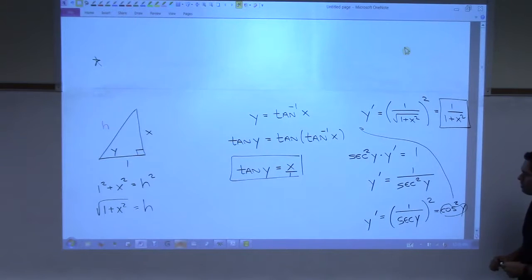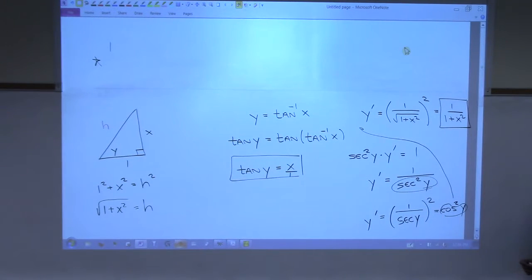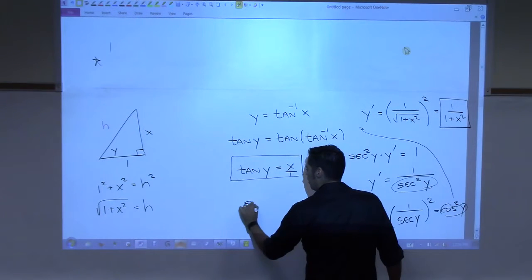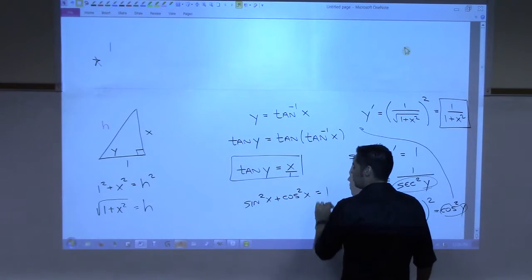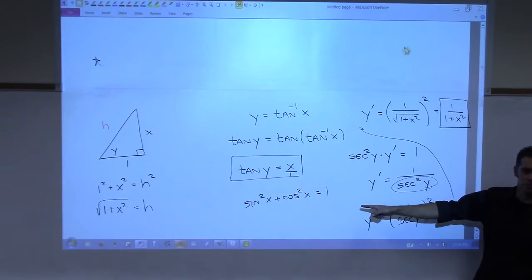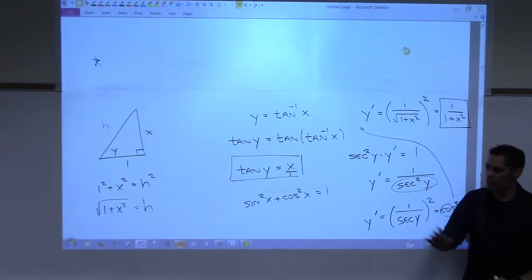Very good. That's a very good observation. You could have, at this point right here, used a Pythagorean identity. We have two major Pythagorean identities. We have this one. How many of you remember that one? Any of you remember the others without looking at your formula sheet? Anyone remember the others?